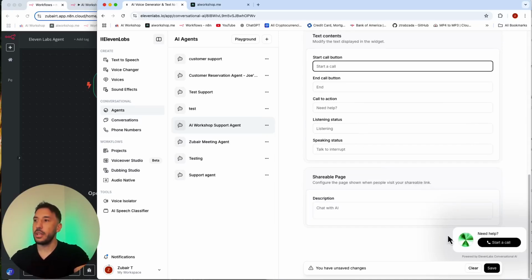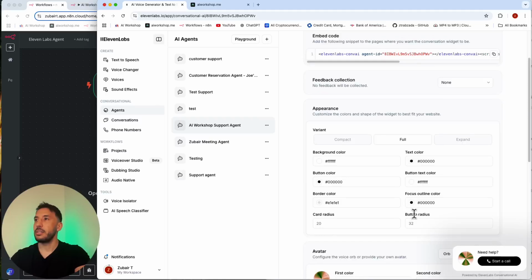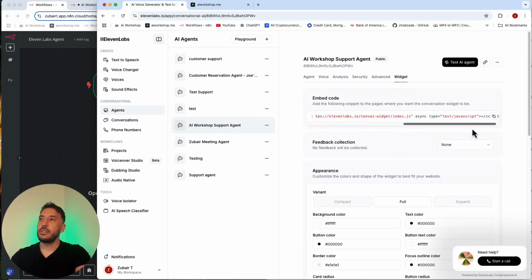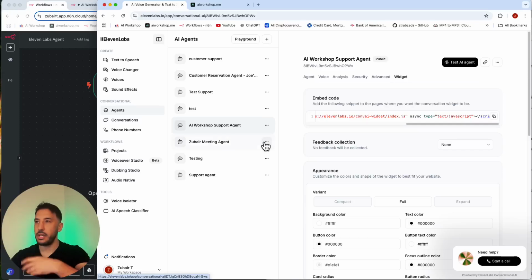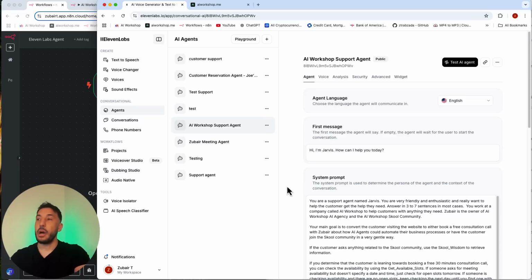So there's a lot you can do here, but I'm going to go ahead and clear this because I don't need to change anything. And the only thing you need to do is they provide you this nice little code. All you have to do is just copy this, paste it on your website, and then you can have this little widget that will pop up, and it will be very powerful as far as how it can interact and give your business the ability to have this natural conversation with this AI agent. And again, depending on what your use case is, you can really build very customized versions of this for businesses or even for your own personal website or personal portfolios.